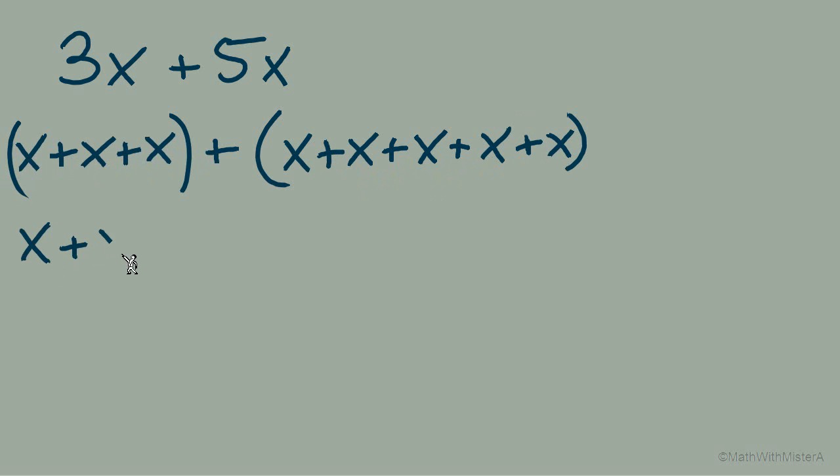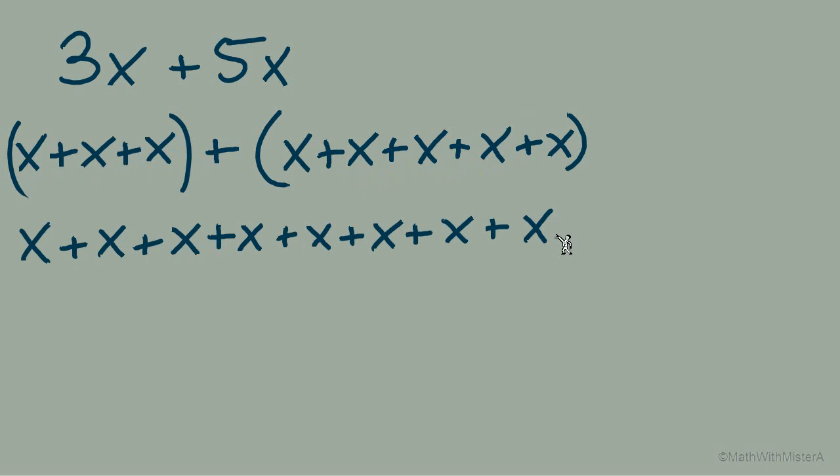We'll get the same result as just seeing it as 8 x's all added up. Now we'll take this expression, which is written in kind of an expanded form where we see all the additions, and rewrite it with a multiplication. x added up a total of 8 times, so that's 8 times x, or 8x. So we can see a pattern or a rule where when we are adding up these terms that have the same variable, we just add up the number part, the coefficient. 3 plus 5 equals 8. And notice that we did not make any changes to the variable x. It stays x.